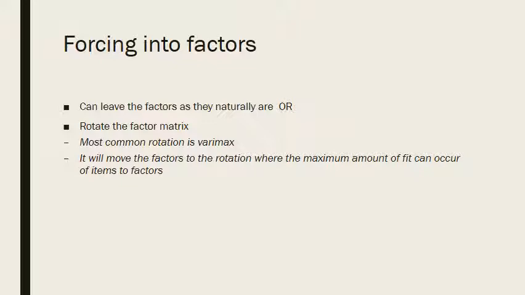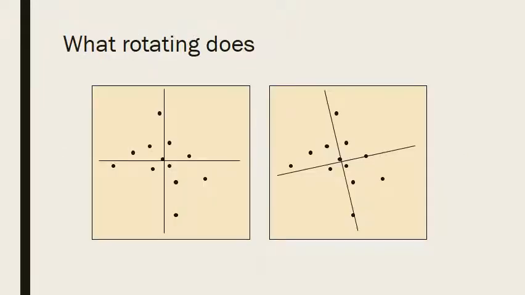So you have to tell SPSS, all right, let it rotate, let it turn and fall anywhere in the data, and do it by using the maximum variance possible, which is the whole point of factor analysis, which is why people tend to use Varimax. And so it'll move the factors and rotate them. So it looks kind of like this.